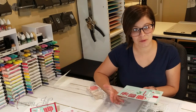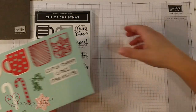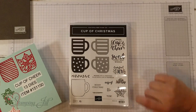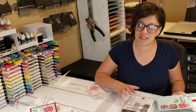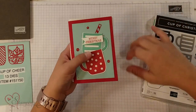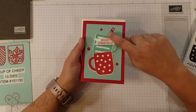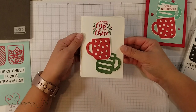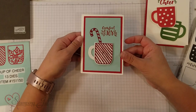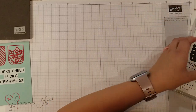When we first played with it, obviously our mind first goes to Christmas, because of the sayings in the set: Sending you a Cup of Cheer, Sweet Christmas Wishes, Comfort and Joy, Merry Christmas. It's a Christmas set, and we've played with it and come up with super cute Christmas cards. You can see in there there's a little straw — that's the candy cane — but put it upside down and you can get a straw and cute cups all stacked. And glitter! Who doesn't love a little Christmas glitter? So cute. Christmas, that's what you think of when you see this set originally.